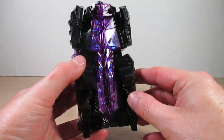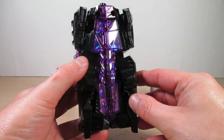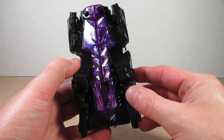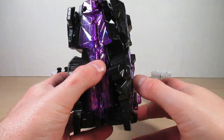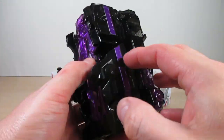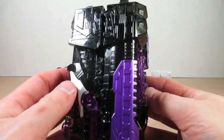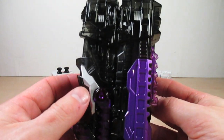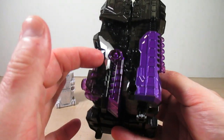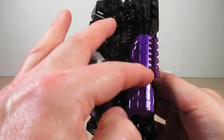As you can see, the front's got the nice holographic and glittery Kirame seals in the purple clear parts. As you can see, the nice sparkly there. Really nice there. And so on both sides, got this nice metallic purple going down here. And so pretty much the same on the other side as well. And then the back, which has a different black, that black translucent. You can see it's got the dino head and more of that nice metallic purple.